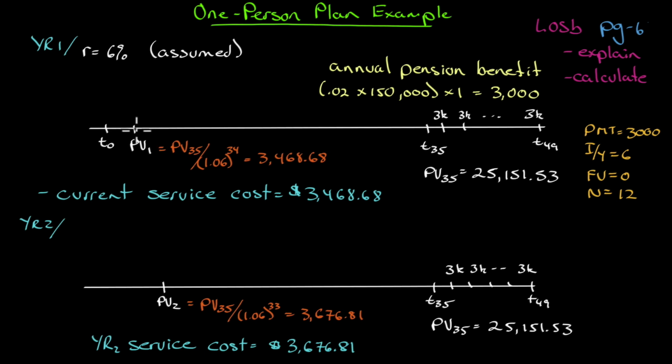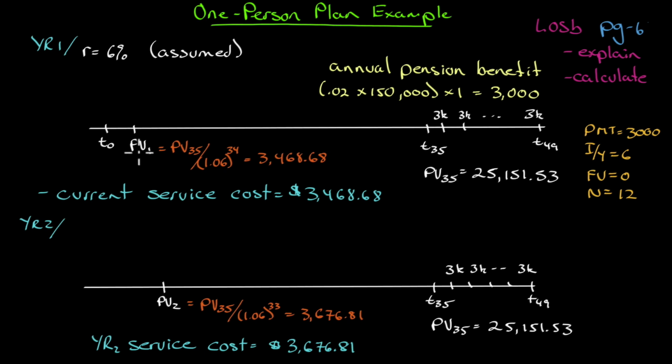What is the present value of the future obligation? Well, at t equals 35, our annual pension benefit is 2% for every year of service times our final projected salary of 150, and there's our 1 year of service. So it's 0.02 times 150 times the number of years of service. It's $3,000. The company owes them $3,000 a year in retirement for 12 years. So what is the present value of that? Well, we can think of it as a bond with a future value of 0, right? The payment is $3,000, the discount rate is 6%, future value is 0, our N is 12, present value is 25,121.35, but that's PV35.